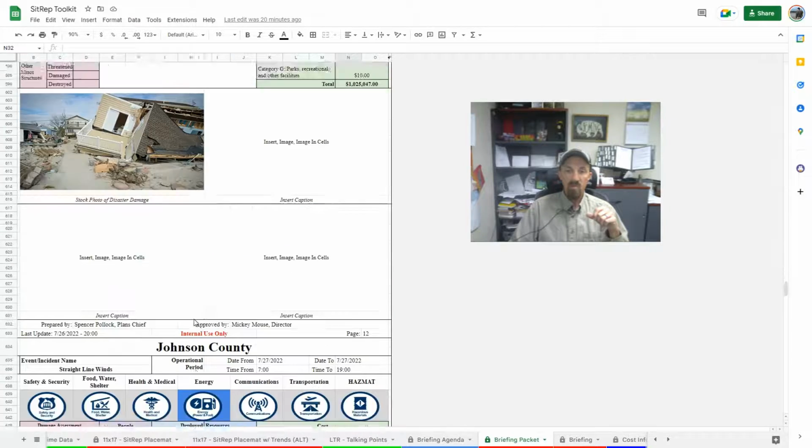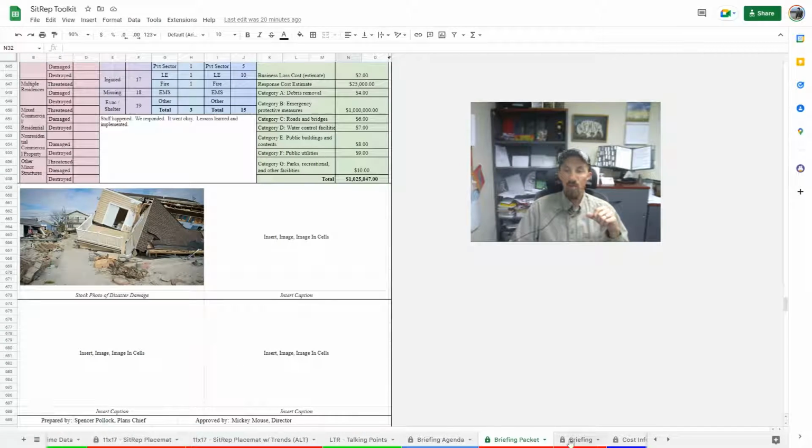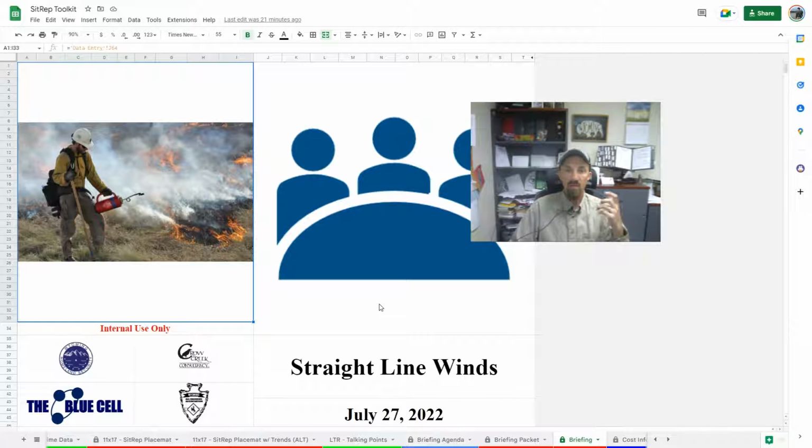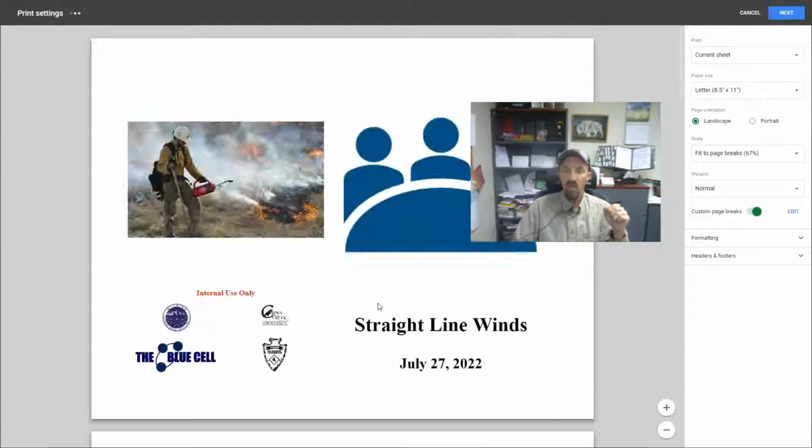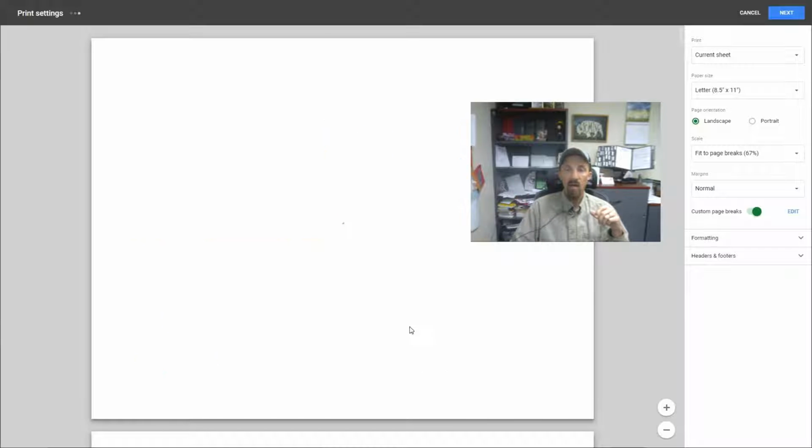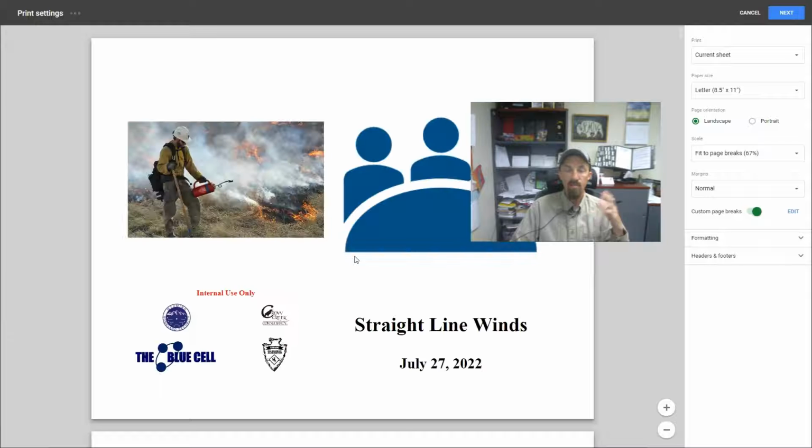You see some summaries of those county details rolled up, and then we also create a briefing here. The briefing is designed to print to a full size PDF, and when displayed in full screen, it pops out as essentially a PowerPoint, and you can use your clicker or your mouse or whatever else to walk people through.